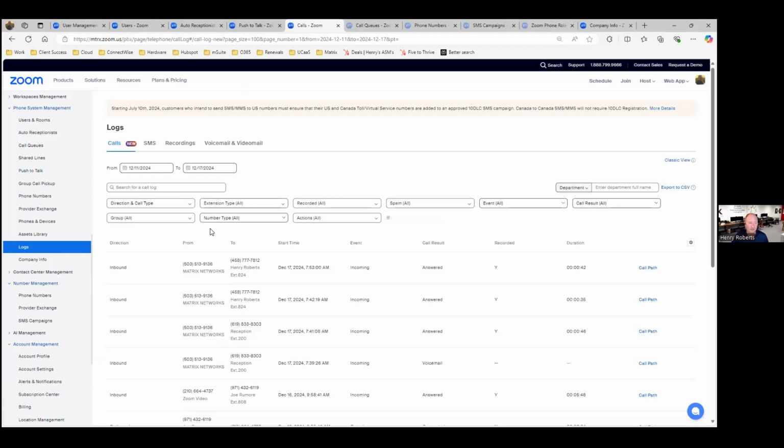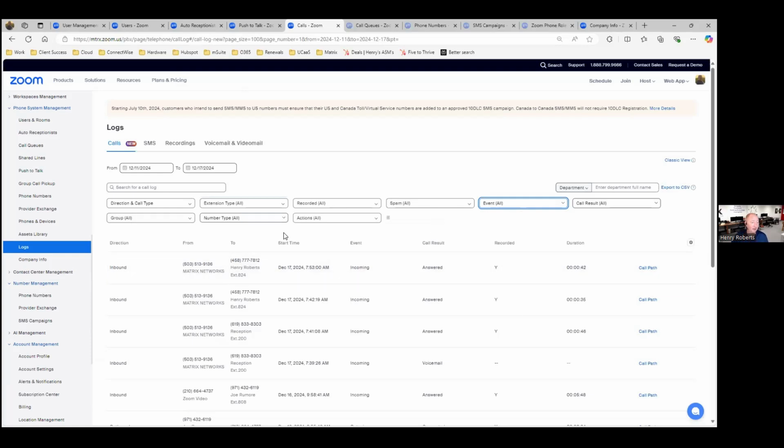So this is all my calls, right? But we can filter, right, by our groups, right? I can filter by extensions, right? If it's a user or a call queue or an auto attendant, if it was recorded, right? We can look at some of these events, right? This is Barge Monitor Whisper, by the way. It's not a cool German car, but it's if somebody was listening to a call, maybe a supervisor to a new staff member, right? And we can run a report and see these calls and we can filter through. So pretty easy to filter for a single person, a single phone number, or to look at all of them.